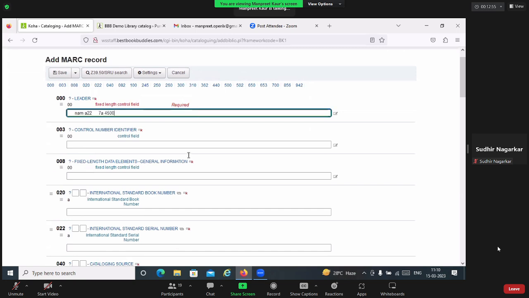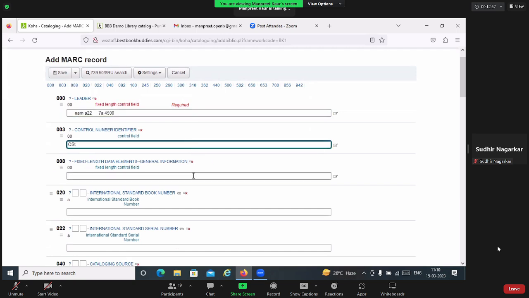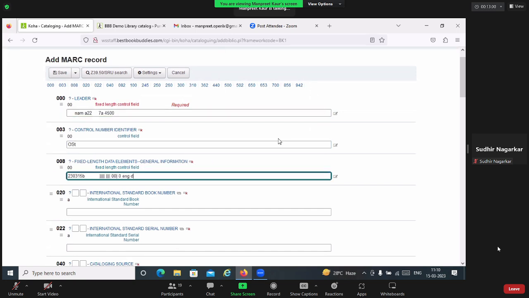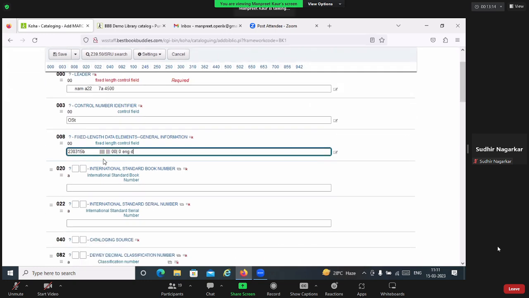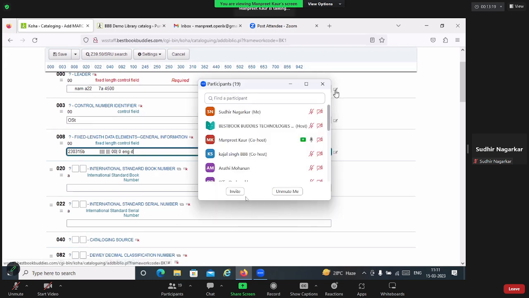The first three tags are the control fields and are auto-filled. You just have to click on these fields. These fields basically represent the type of item we are cataloging, whether we are cataloging any monograph or any serial publication, and the publication date with the language. To edit these fields, go to the tag editor button.